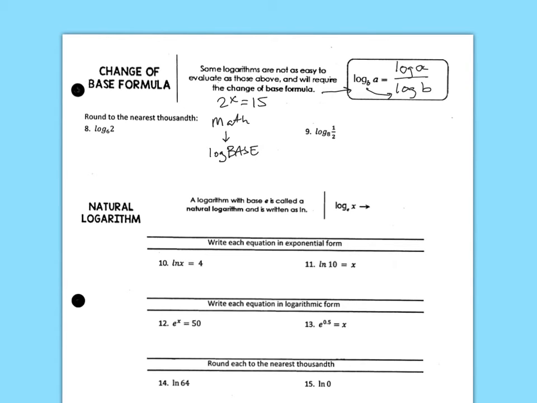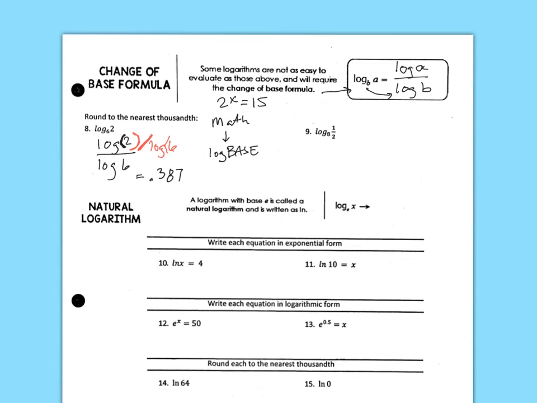So if you have the key on the calculator, try these and see what you get. See if we get the same answer. If you don't have it, put these in the calculator this way. We're going to have the log of 2, and again, that's the common log, the LOG button. But the base of 6 goes on the bottom. Now, when you put this in the calculator, when you push log of 2, it automatically gives you that parenthesis. You are going to have to close the parenthesis, then hit the dividing key, and then type in the log of 6. Now, the calculator will open that parenthesis. At the end of the problem, you don't have to close the parenthesis. You can if you want to. We go to 3 decimal places always, and this should be 0.387.